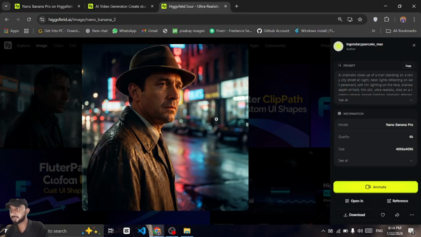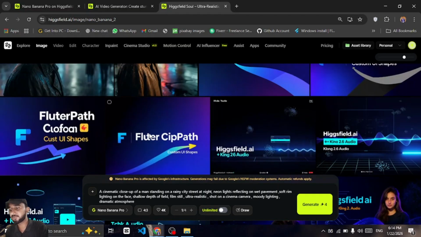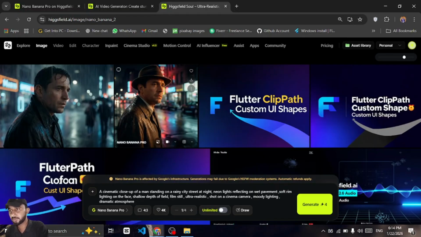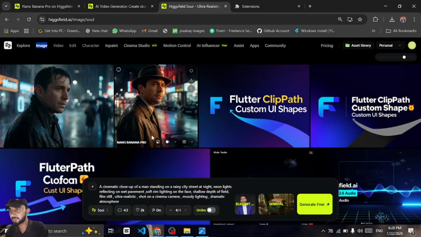So same prompts but two different images. It focuses on prompts. As long as you can describe your image, you can generate an image. As you see, I already created some images, because basically these are Flutter images for my Flutter videos. It worked fine. So here are our generated images. You can download these images to your system.